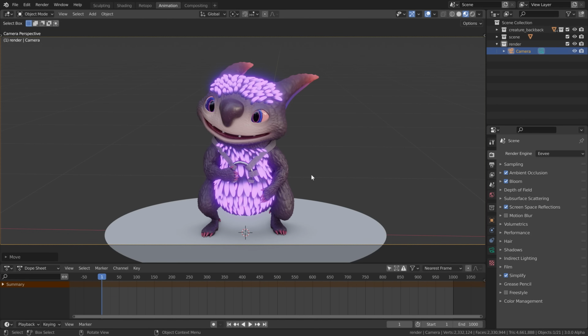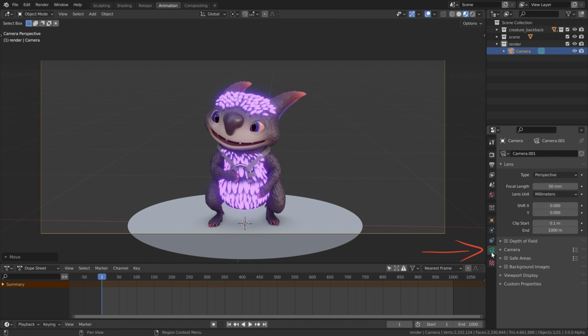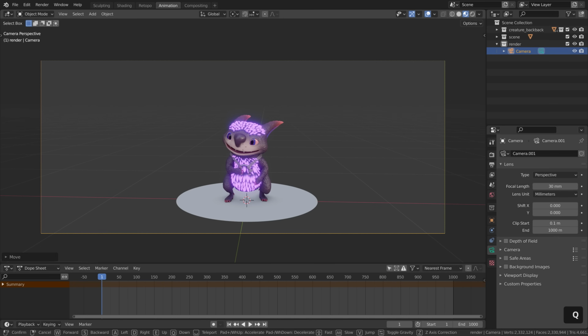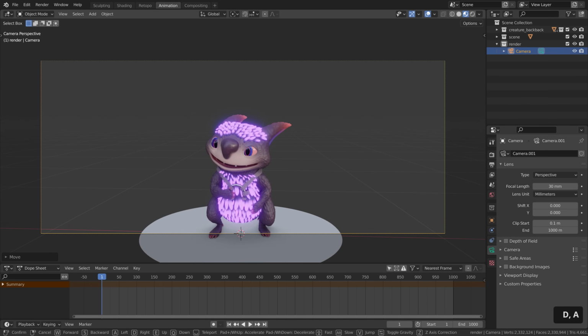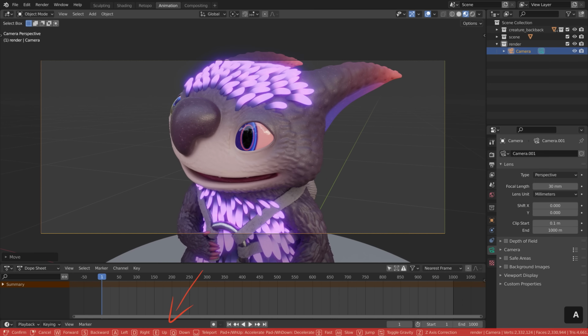Now we have two problems here. First of all, we are zoomed in quite a bit because here in the camera settings, make sure the camera is selected. The focal length is set to 50 millimeters, which is a bit too much for me in this case. So let's reduce this to 30 millimeters so we can get a bit closer to the subject. And if I now move closer here, by the way, if you want to know all the shortcuts for moving around with the walk navigation, you can find them down below in this info bar.